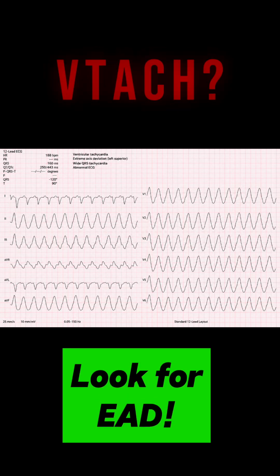If your patient is sitting up and talking to you and you have the opportunity to obtain a 12-lead ECG, look at the QRS axis. Your suspicion of VTAC is supported by an extreme axis deviation. We know this because a normal QRS axis, as we described earlier, starts at the top of the heart, depolarizes downward and leftward. In VTAC, it is the opposite. We know that the electrical impulse originates in the ventricles, so you get this retrograde depolarization that can point your QRS vector towards the extreme axis deviation.